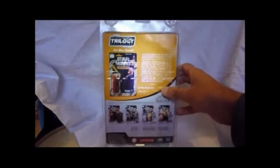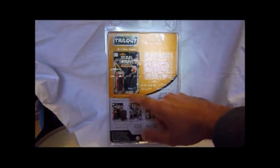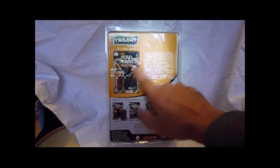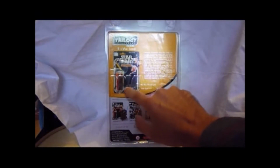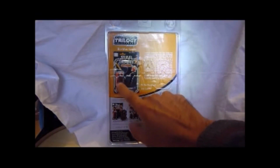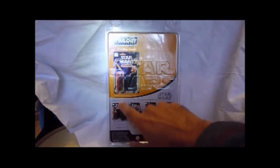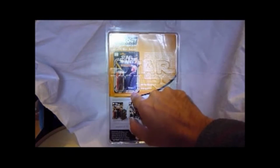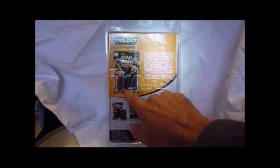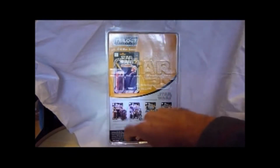And here's the back of the card, very similar to the modern vintage collection, the 2010, 2011, 2012 series. Has the celebrate the legendary blah blah blah. Has the original picture of Ben Kenobi, the original figure from 1978-79. I've got this on a 12 back on an AFA 75, which is a nice item. And more recently, I've got the Meccano version, which is UK graded 70, I think, and that's quite nice.